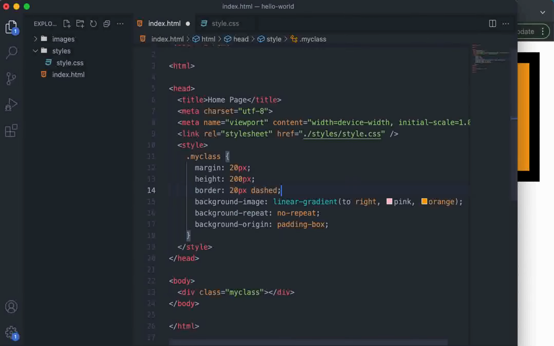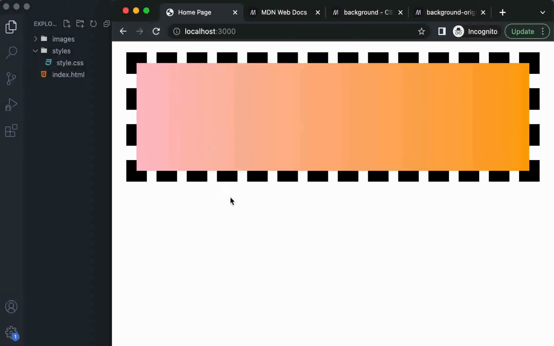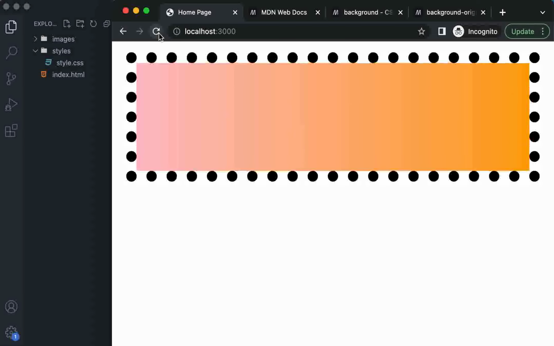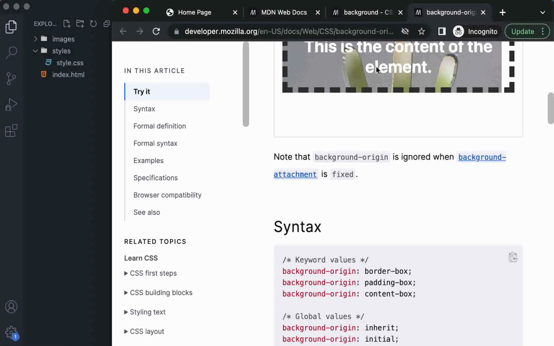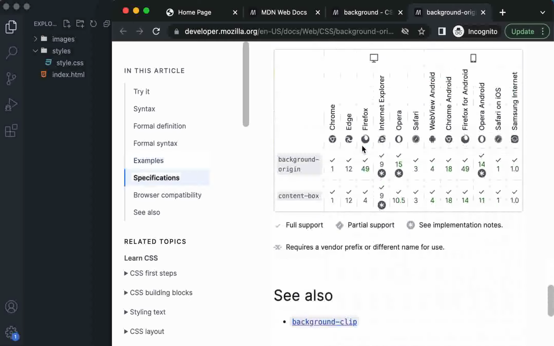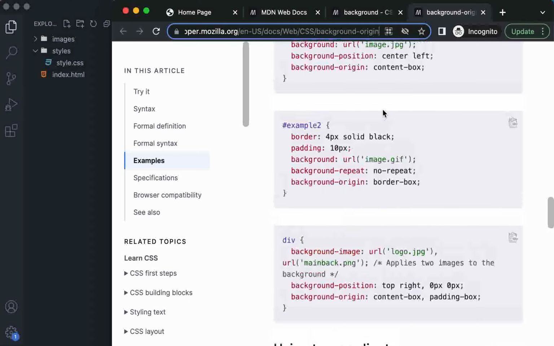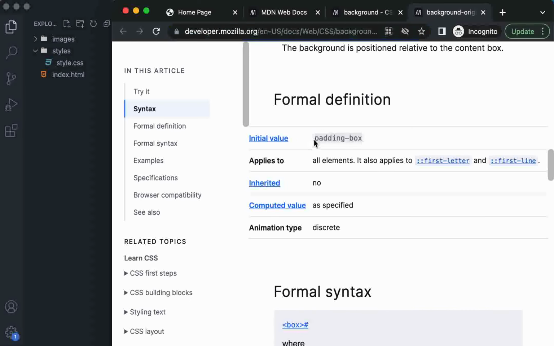So for example, here we know that this is not working as per our expectation. This is the default behavior. I want something else, I want that thing which we just said, right? However, I just wanted to tell you how we can say that it is so. In documentation we saw that for background origin, the default is padding box.